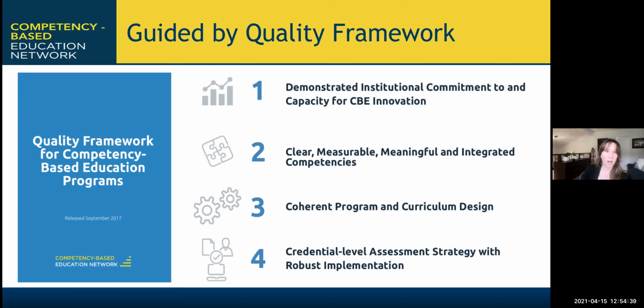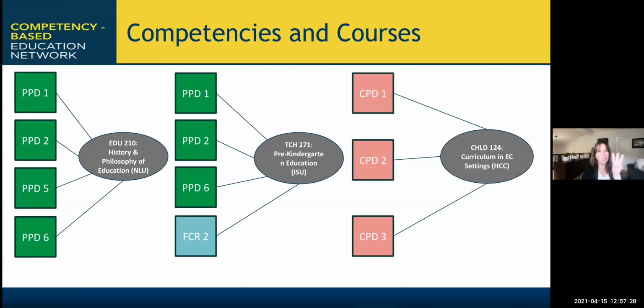What these pilots will look like at each of our 5 institutions is different. And I think this is where kind of the rubber can meet the road in terms of, am I full CBE? Am I not? What does this look like? Institutions have different ways of bundling or putting this work together. And so I just wanted to show how 3 of our 5 institutions have, at least initially, started to map which competencies go to which courses and how might this work.